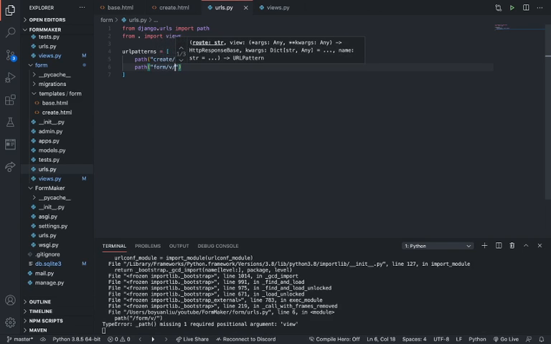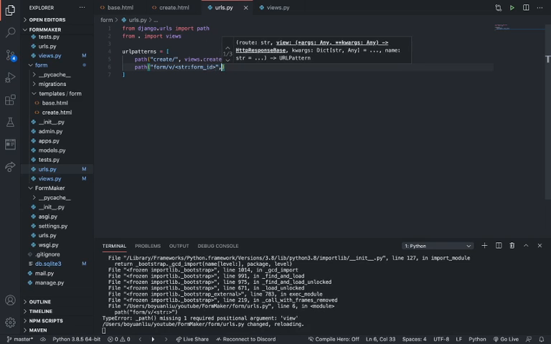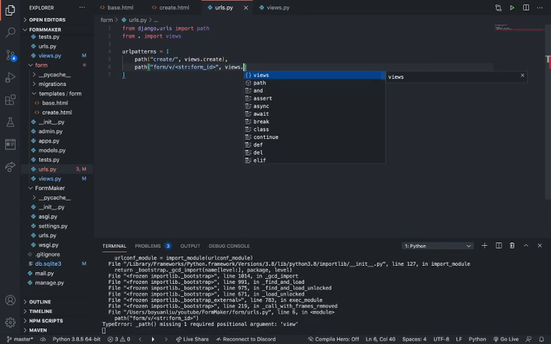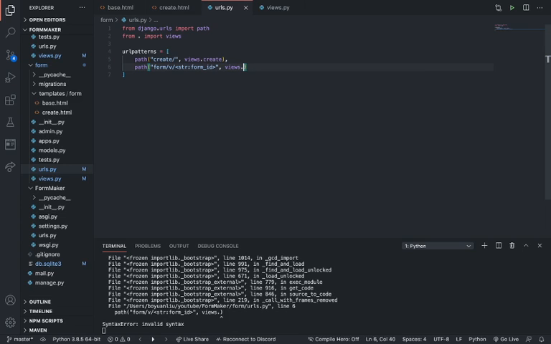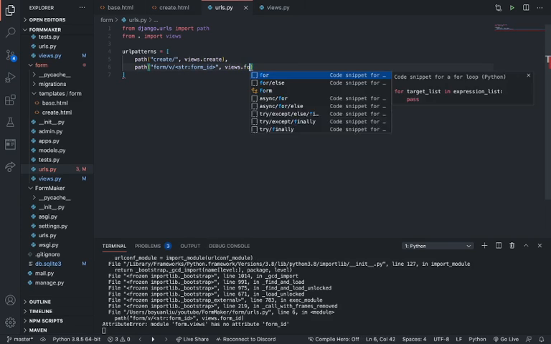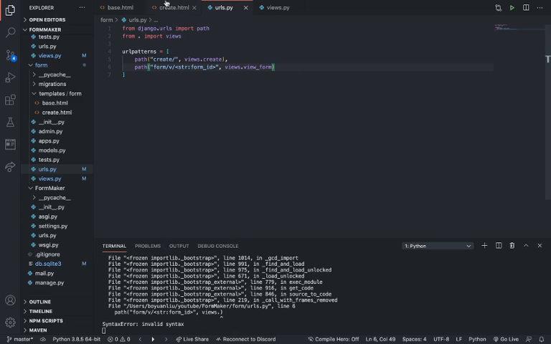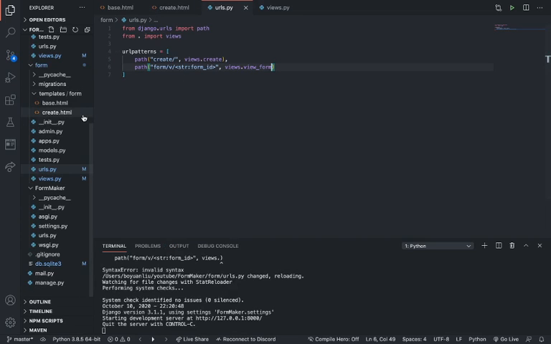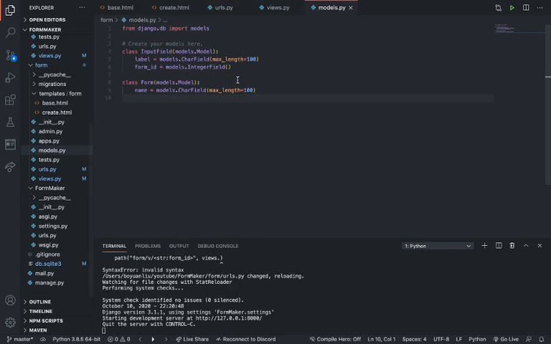And then in here we enter a string called form ID or something. And here you can just say views.view_form. Then there are a few changes that we need to make to models.py, specifically how we're handling the ID.